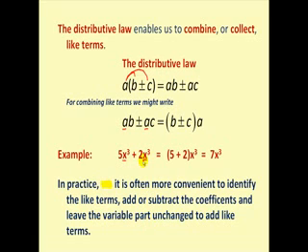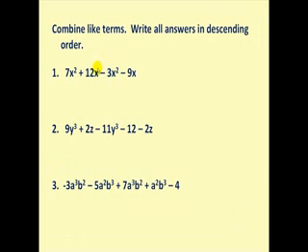So notice how if we identify these as like terms, we can just add 5 and 2 to get 7x cubed. So if we want to combine like terms here, step 1 is to identify the like terms. 7x squared and minus 3x squared have the same variable part. You could almost think of it as the same code. And then we have a 12x and then a minus 9x. Those are also like terms. So you could almost think of this as the x's are apples and the x squareds are oranges, whatever works to identify the like terms.